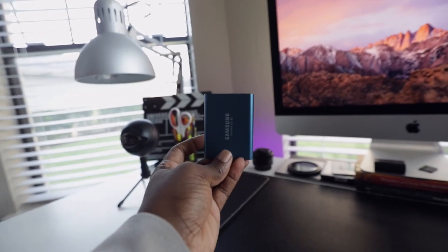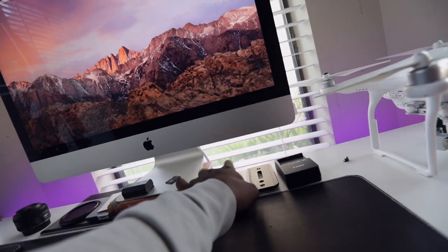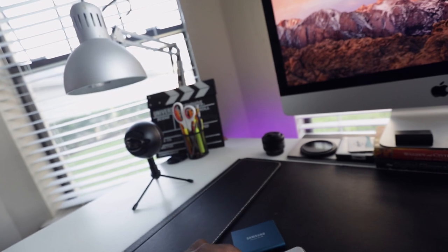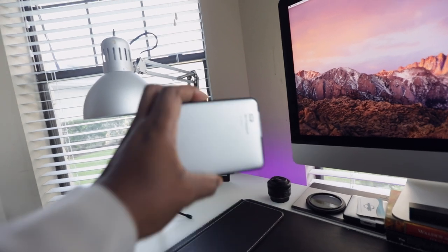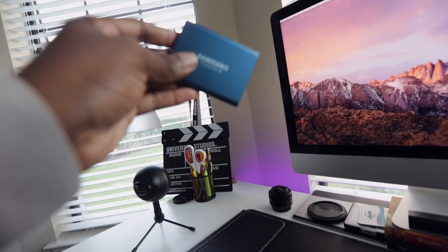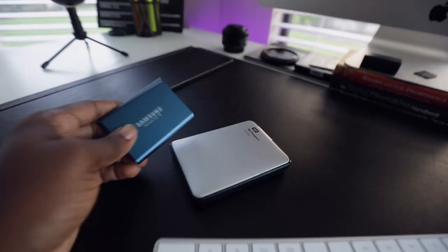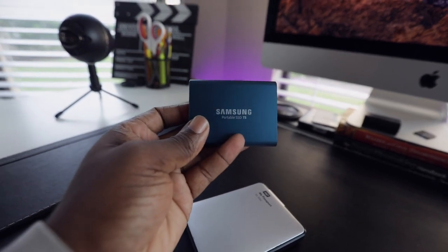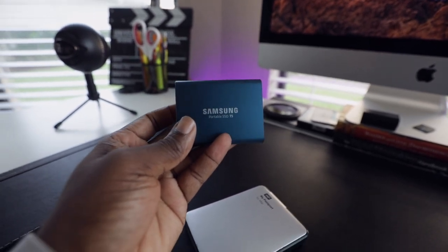For those not sure how this hard drive is used in the editing process: after I finish shooting, I grab my footage and dump it onto this regular hard drive — this one's like one terabyte for probably $50. Then I copy it all over into the SSD, the fast hard drive, then I open up Final Cut and drag all my footage in from that. If you want a full tutorial on that, let me know and I'll make one.